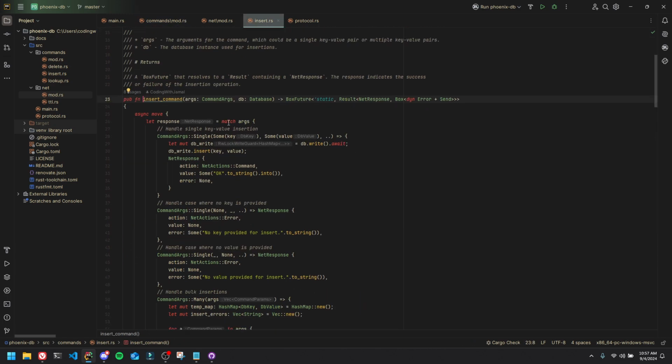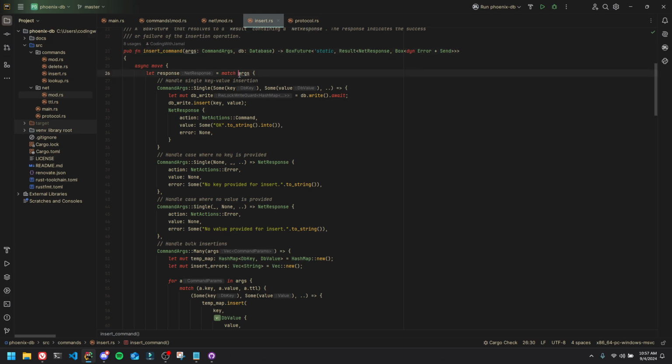And then mainly the code is pretty much the same. I guess in here, because we have this command args now, we can parse the arguments depending on what type of command is run. So if command.single is matched, then we know that this is simply a key and a value being inserted into the database, and it's not an array. So we can do what we need to with that.